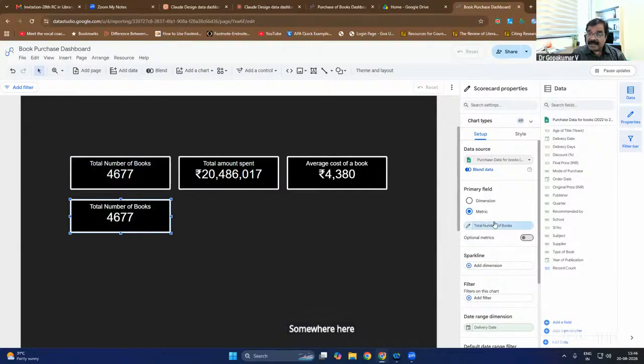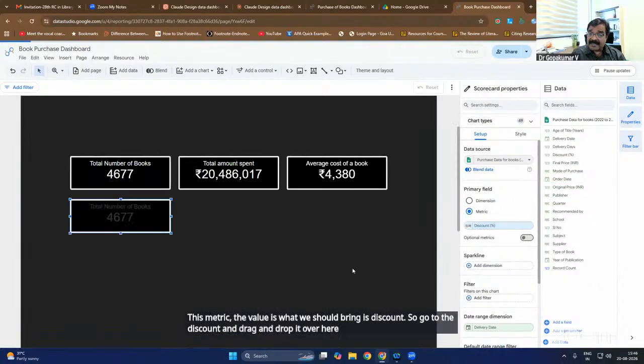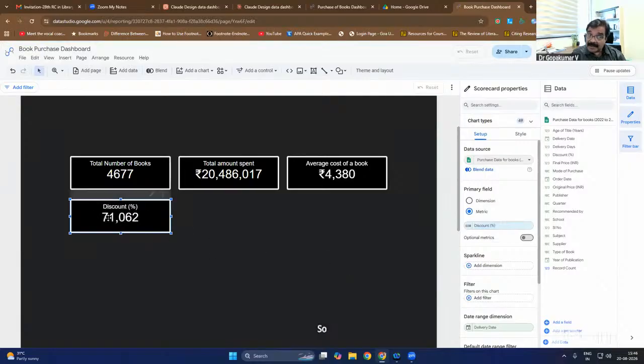Then the metric we should bring is discount. Go to the discount and drag and drop it over here. The discount will come. The only thing is that all the discount is added together, because you can see sum here.